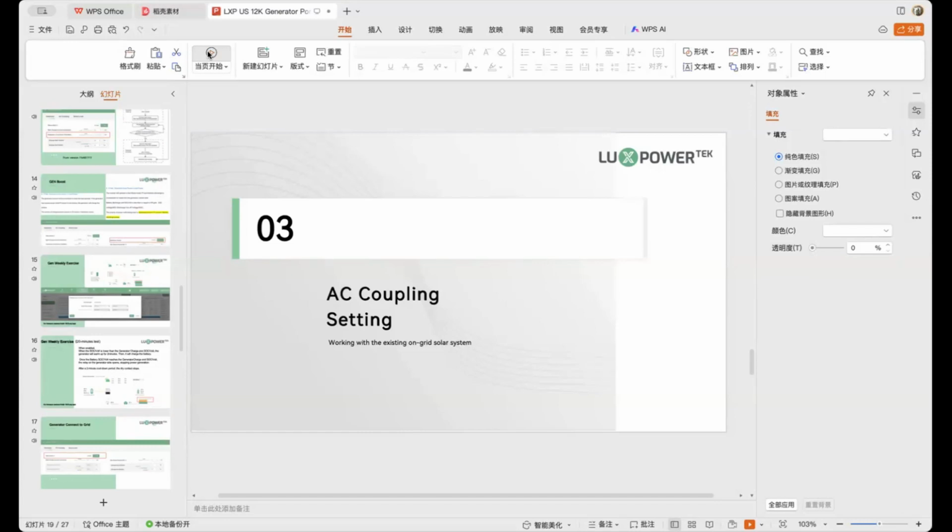So in self-consumption mode, the AC coupling power and the PV power are very similar, and they will take the load first, then charge the battery, and last feed into the grid.